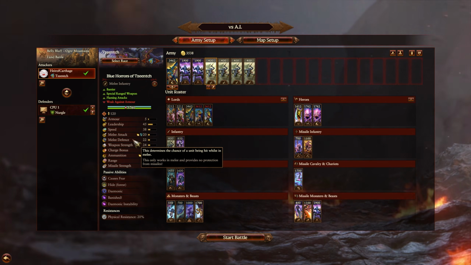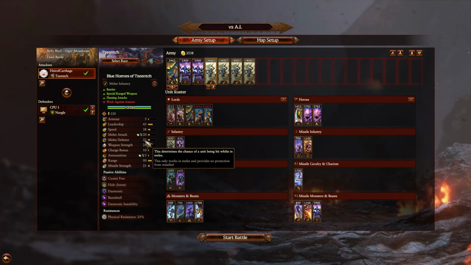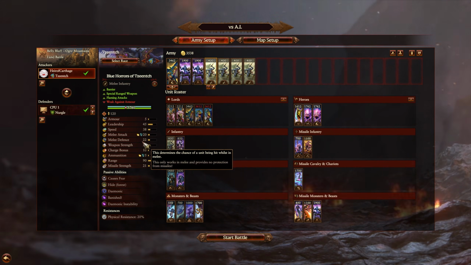We then have a melee defense stat, and again, this is the chance of your unit being hit. It's similar to melee attack, but this is on the flip side, on defense. So the higher this number is, the much harder it gets for a unit to land a hit on you. Units that have very high defense, like 60, 70, 80, are near untouchable by anything that has a really low melee attack like this. It'd be extremely difficult for them to land a hit. So the higher the melee defense, the more survivable your unit's going to be in melee.